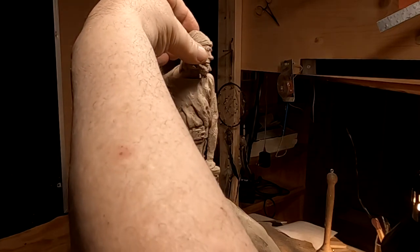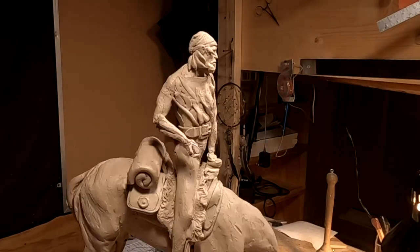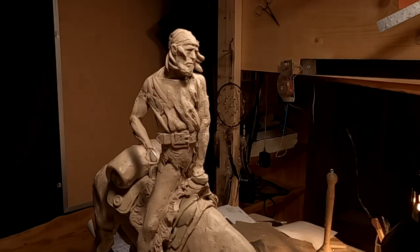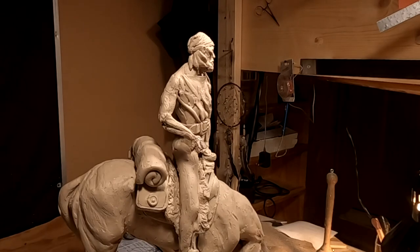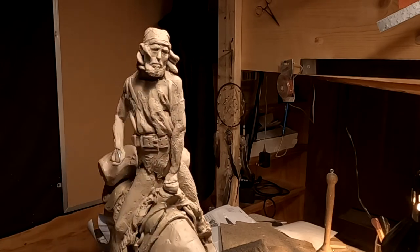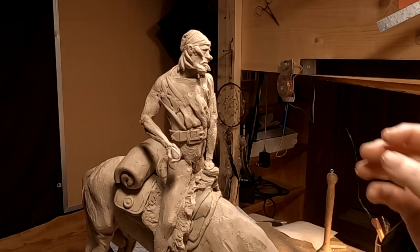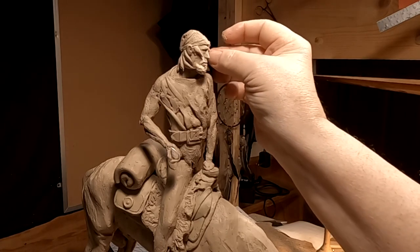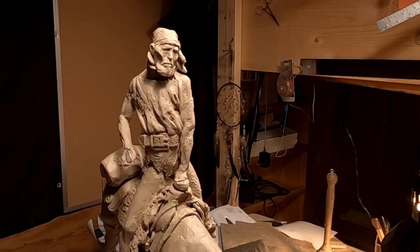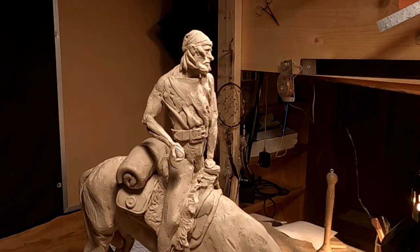Maybe just a little bit there. See how it looks all the way around. Like I said, I'll continue that later. This is just to get a feeling for the direction I'm going to be going in as far as the force of the air and the wind. I think that looks pretty good for a short-haired man.